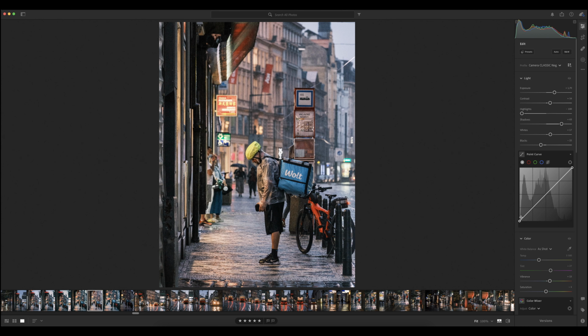Another step is a curve. I always add at the bottom of the curves the blacks. It makes this cinematic feeling. And then I compensate it and bring the shadows down.